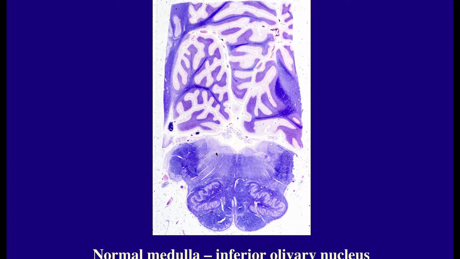Okay, the final movement disorder is a disease called multiple system atrophy. We used to call it olivopontocerebellar degeneration, and although that old term is antiquated, it tells you very nicely the sites of selective vulnerability. So it involves the inferior olivary nucleus and the medulla, pontine nuclei, and the cerebellum.